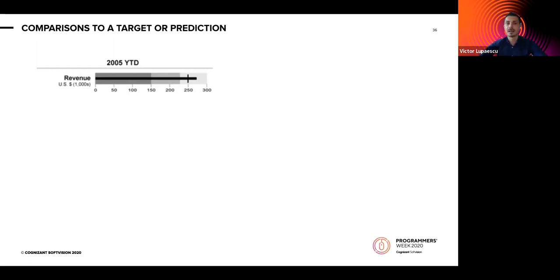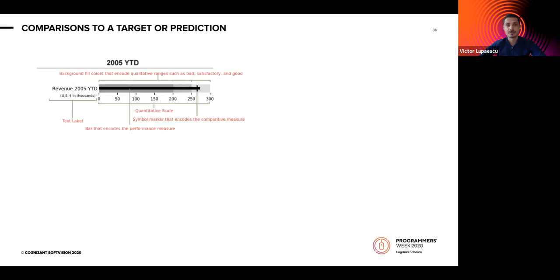So this type of chart can show this in a really small format, and it's, again, really powerful. I can see the total revenue, it's the line with the black line, and I can see the target, which is the mark here. But again, be really careful when you're showing this. You have to add some kind of legend or something to it, and you can do that in multiple ways depending on the tool that you're using.